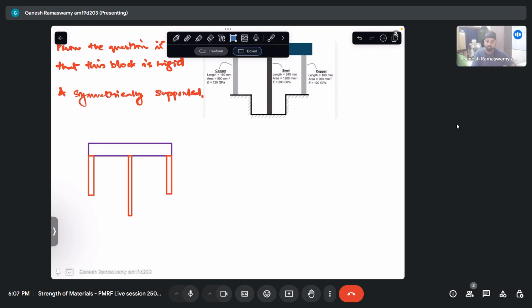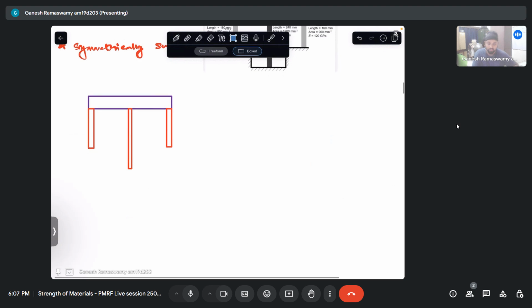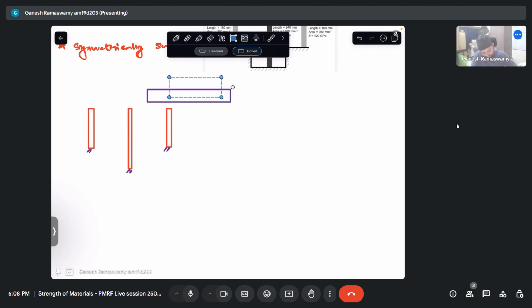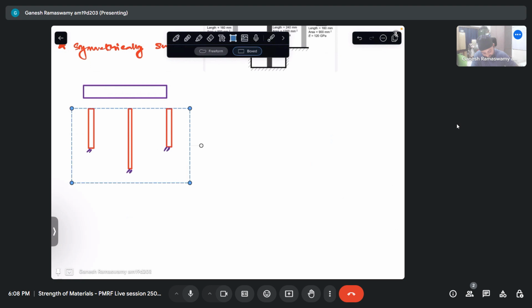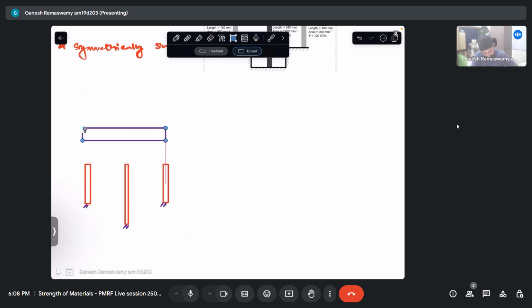It is supported symmetrically like that. So our initial procedure is to take the setup and dismantle it into its components. So this is anyway supported firmly on the base, on the firm base. So what I'll do, let me take this block, separate it out. So let it be like that, and let this be like this. So we have separated it out.